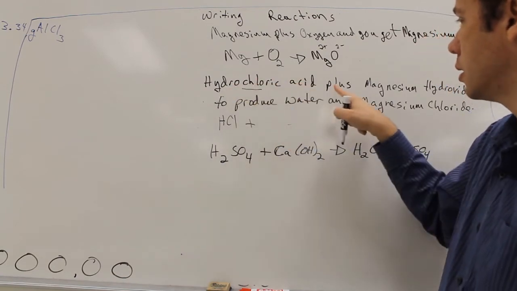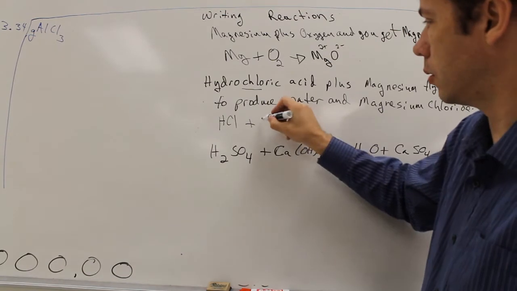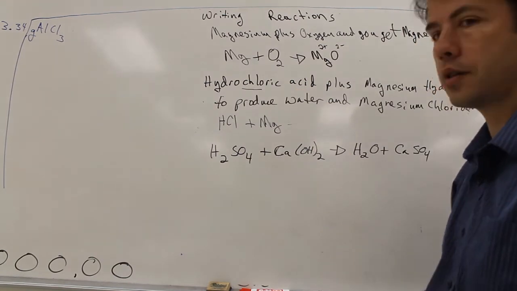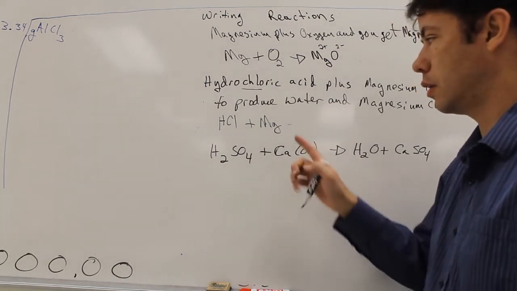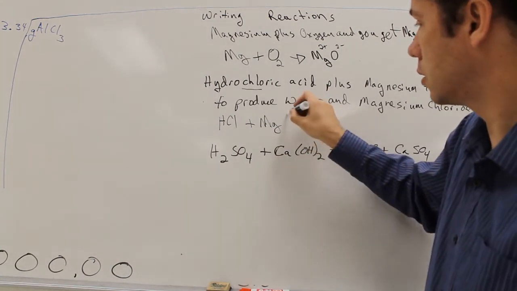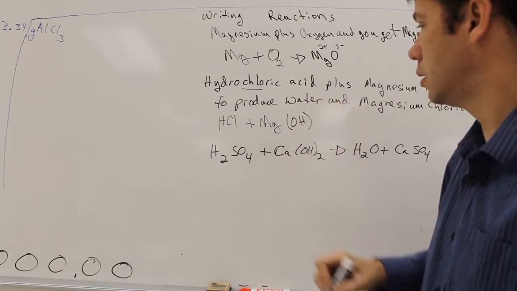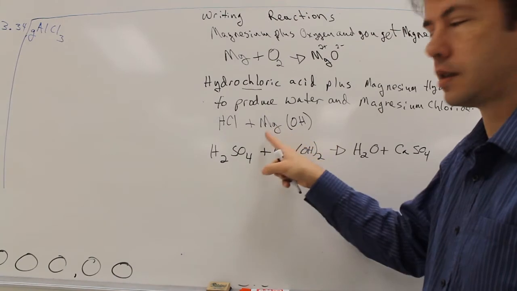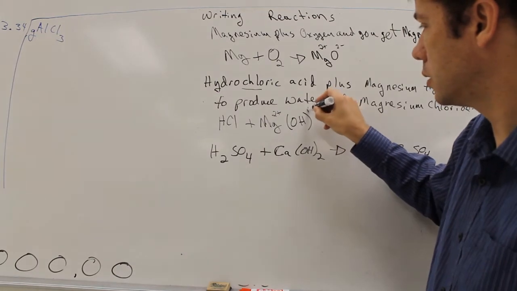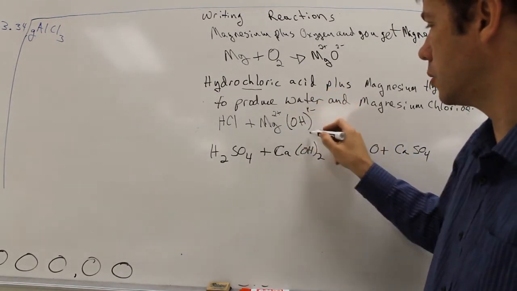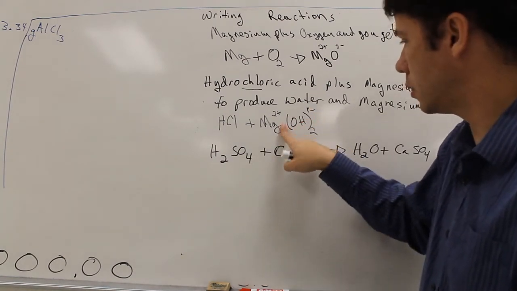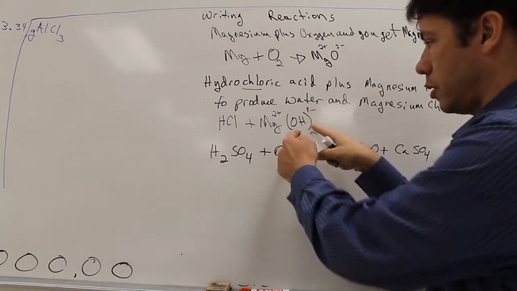Plus, so hydrochloric acid plus magnesium hydroxide. So Mg hydroxide. Anybody remember what it is? If you don't, you should know it, but if you don't, it's on the back of your naming guide. Okay? Hydroxide. Metal to an ion, that's ionic. So we got to look up oxidation numbers. So 2 plus, 1 minus. We've got a crisscross. So the 2 comes across. The 1 comes down. But do we need to write the 1s? No, we don't. So Mg(OH), remember the parentheses, 2.